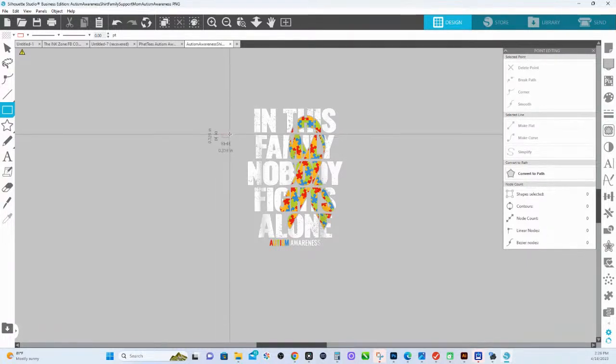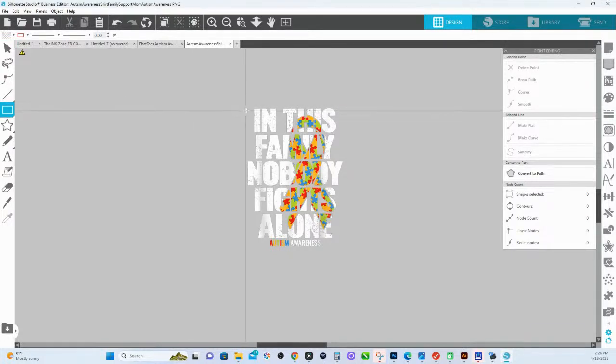What I'm going to use this for, let's delete that, is to find the edge on the left, the right, the top, and the bottom. So I know where I'm making my box because the top of it is more inset than the word nobody. Trying to find and get into the edge, you'll end up having to do a lot of back and forth. But with your crosshairs on, I can go to my rectangle.